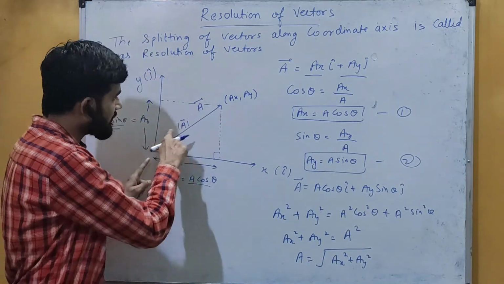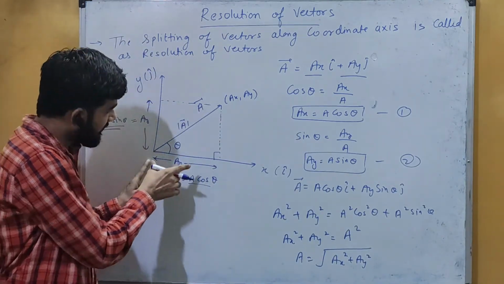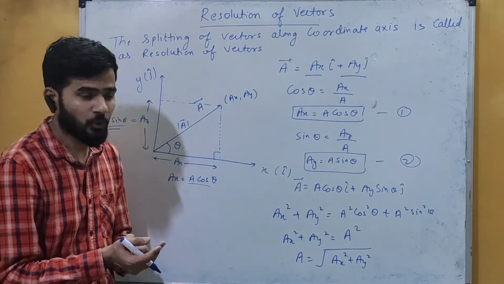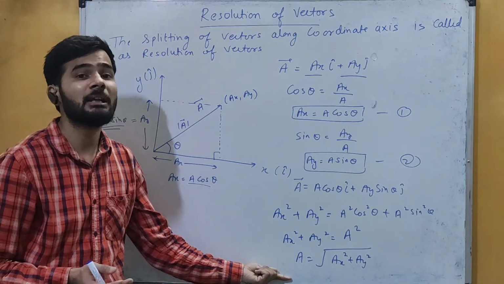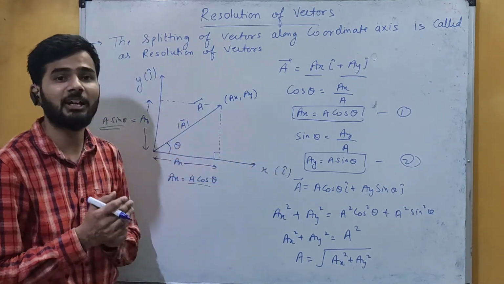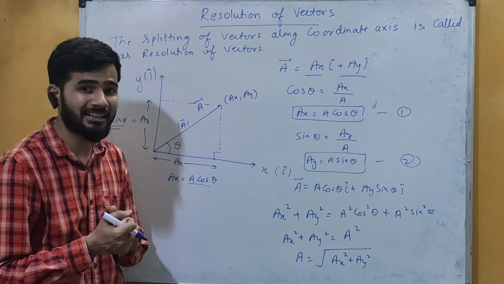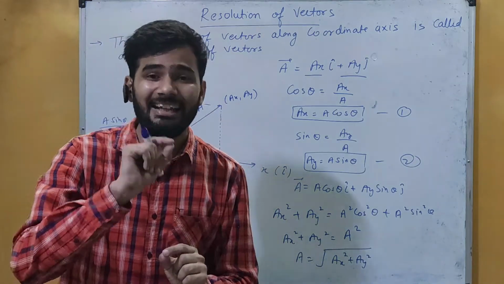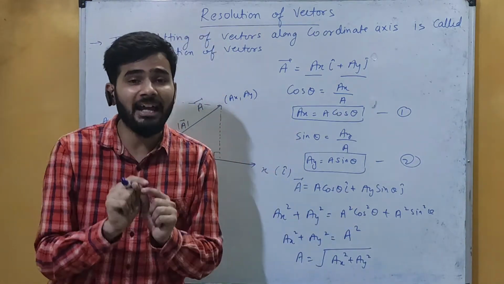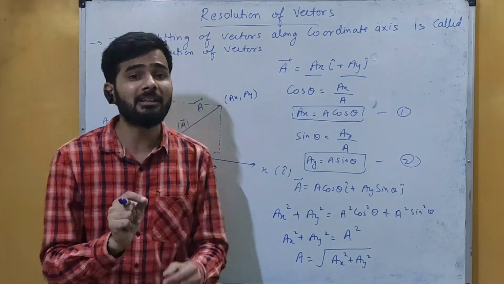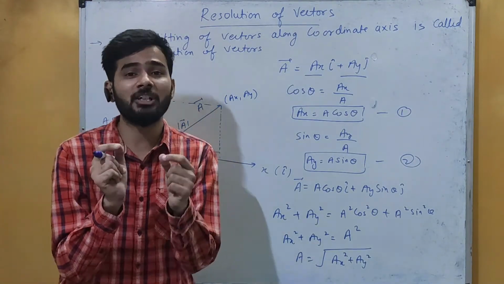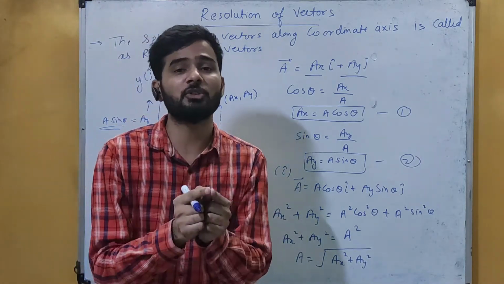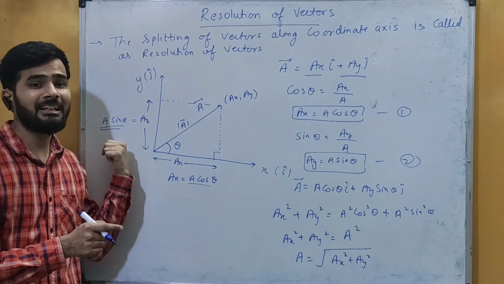It's the same thing: to find the magnitude, we square both of these distances, and that is simply the Pythagoras theorem. In this way we can find the resultant magnitude and we can resolve the vectors along the two components, that is along the two axes, x axis and y axis. And remember one very important thing: along the axis with which the vector makes the angle theta, we will always have the cos component, and along the axis where we do not have the angle theta, the resolution will be along the sin component.